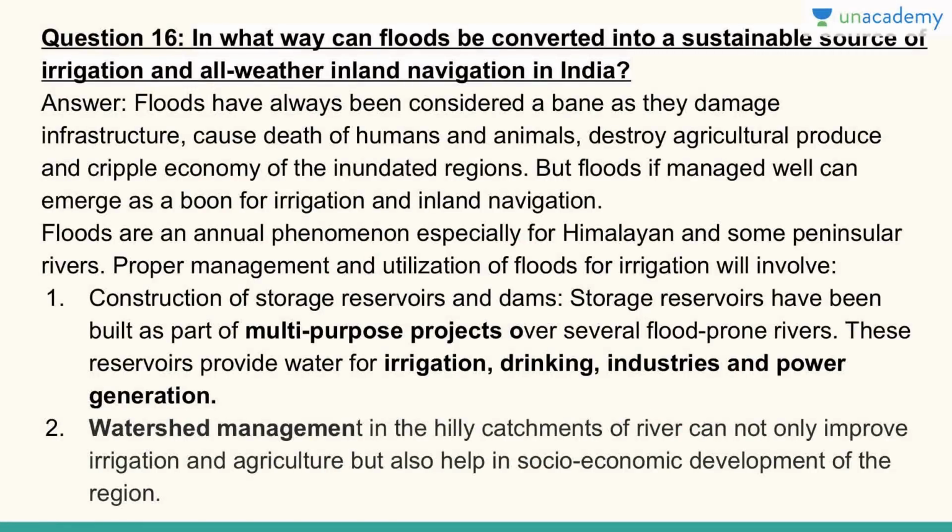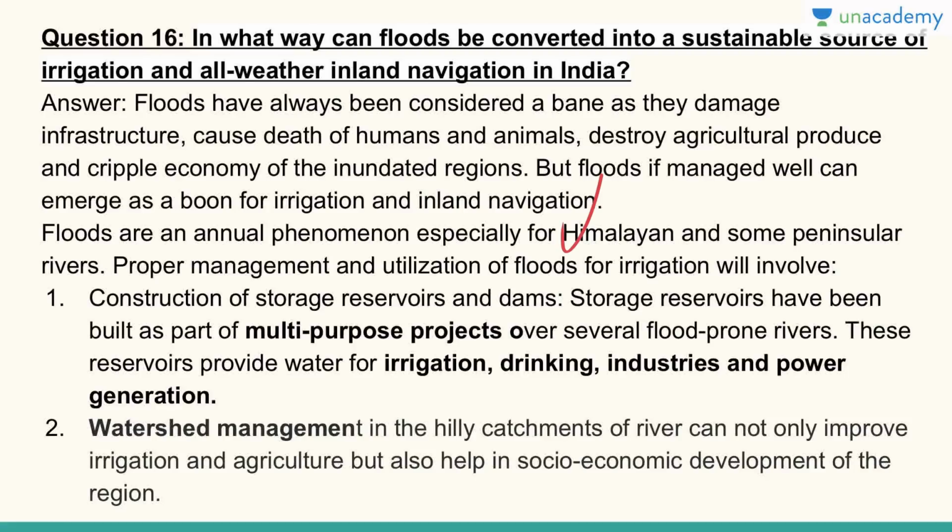Last question for this lesson: in what ways can floods be converted into a sustainable source of irrigation and all-weather inland navigation in India? So people think floods mean destruction, but they can also be managed well. They can become a boon for irrigation and inland navigation. They are an annual phenomenon, especially for Himalayan and some peninsular rivers. So how do you utilize it? By proper management and utilization.